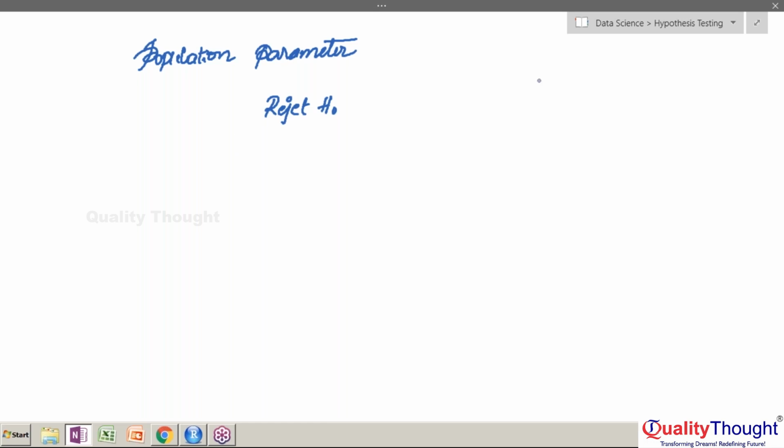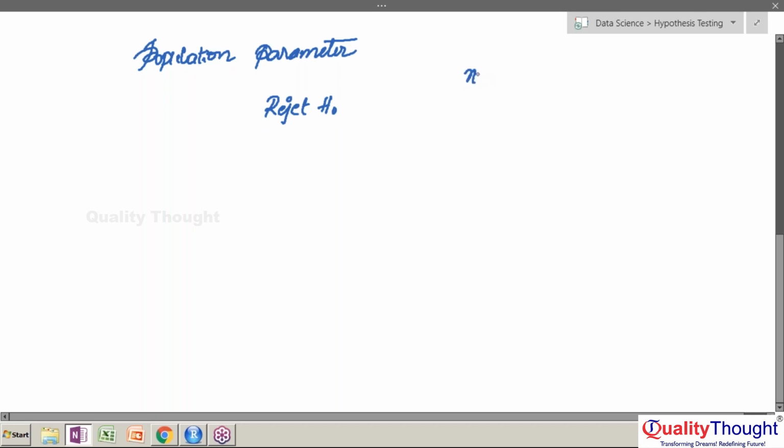I will say I'm an average book price since the past one year I'm selling as null hypothesis, which is H naught equal to 28 rupees. Do you agree with this or not? If you agree, then the null hypothesis is accepted. You are going to accept it or you want to reject it?